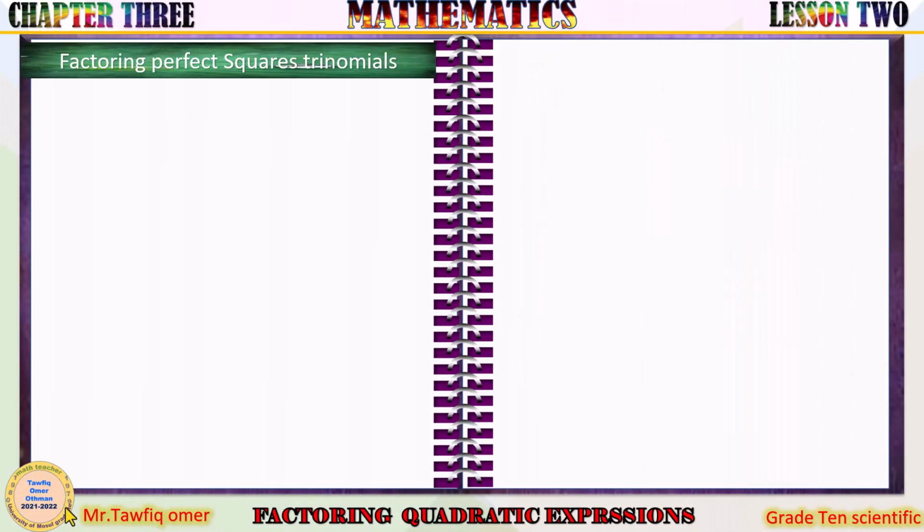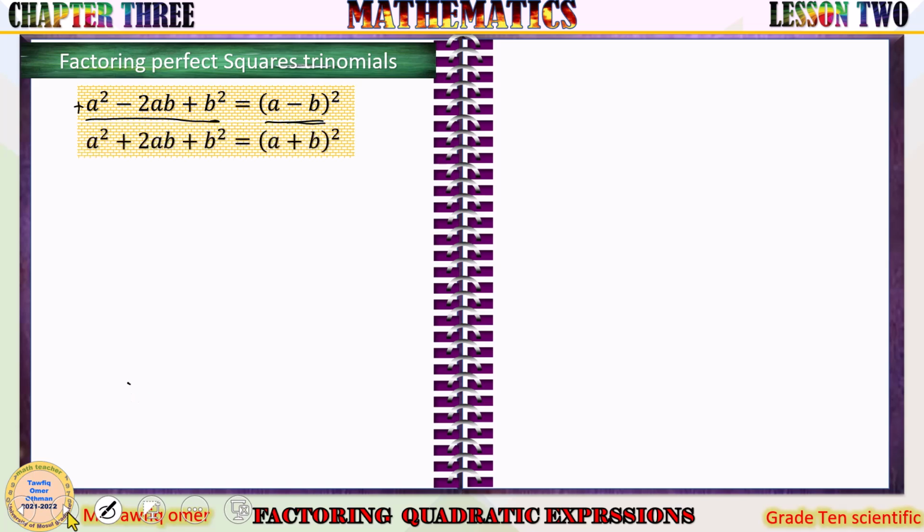And now we are going to factor with the perfect square. If we have a quadratic with three terms, the first one positive and a square, and the third one positive and a square, and the middle is 2 times the square root of the first one times the square root of the second one, we can solve the factoring in this way. Whether it is negative or positive, both are the same thing.